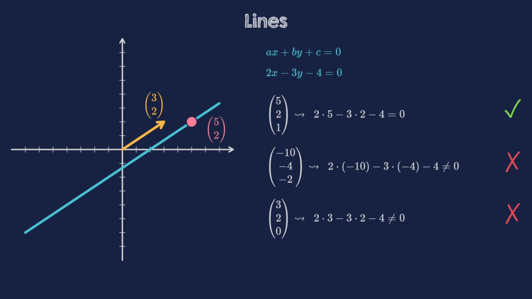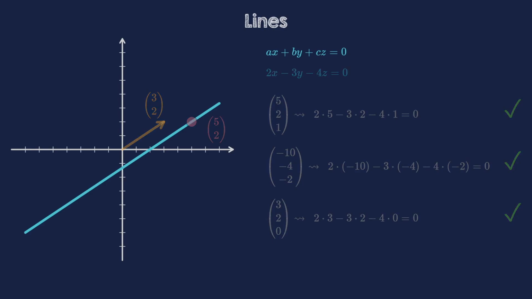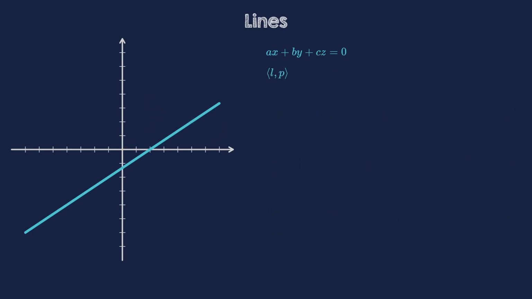We can fix both by using the additional set coordinate we have and add it in the only place that looks right, multiplied to the constant term. This is now a so-called homogeneous or homogenized equation. Now both 5, 2, 1 and minus 10, minus 4 and minus 2 fulfill the equation. Moreover, the expected point at infinity, 3, 2, 0 in the example, now also fulfills it. It is often convenient to gather the coefficients in their own vector and write the equation using the scalar product of this line vector and the indeterminate point vector, which is literally just the expanded equation at the top.